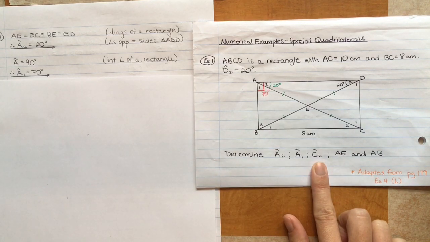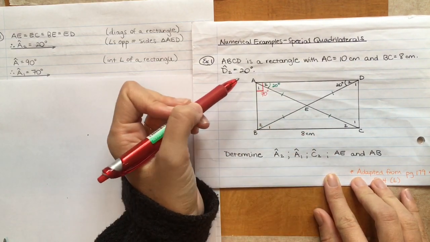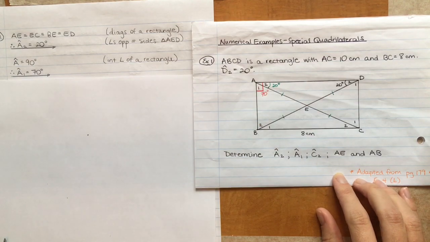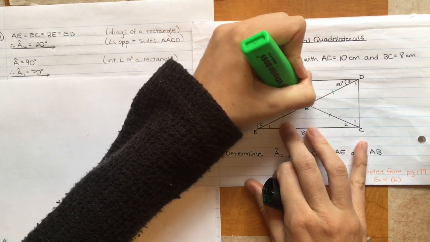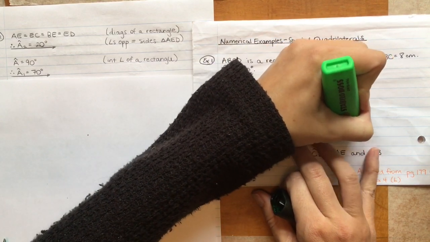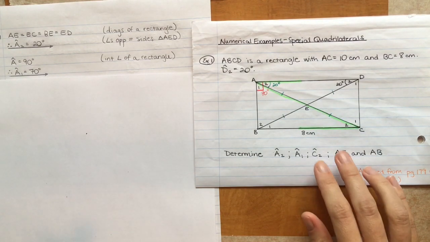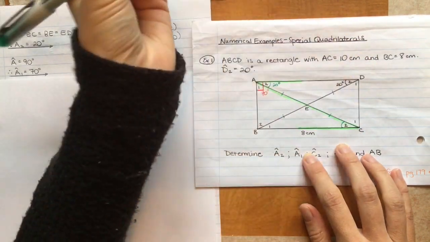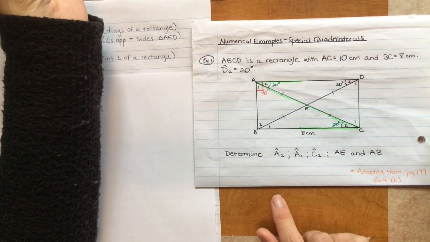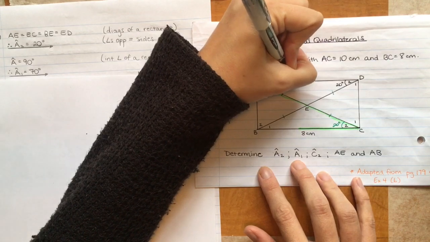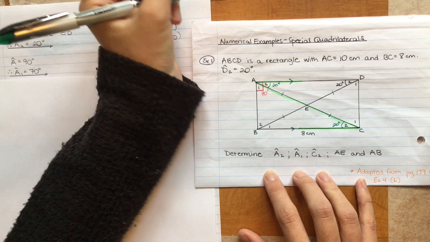Okay. C2. Now C2, there are lots of ways that you could do this, but I think maybe the most straightforward is that I have a Z shape here, backward Z shape, which means that C2 forms an alternate angle with A2. So that means that C2 has to be 20 degrees. But to be able to use this, I need to state which lines are parallel. So I need to show that AD is parallel to BC.